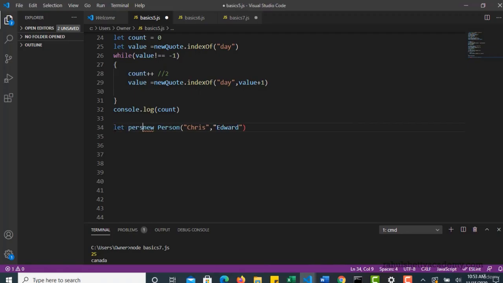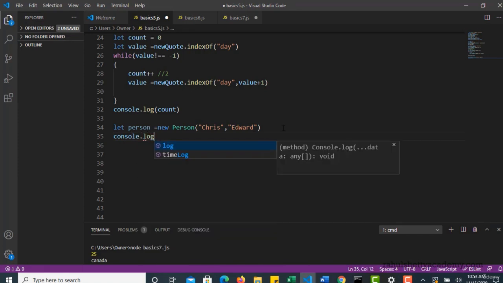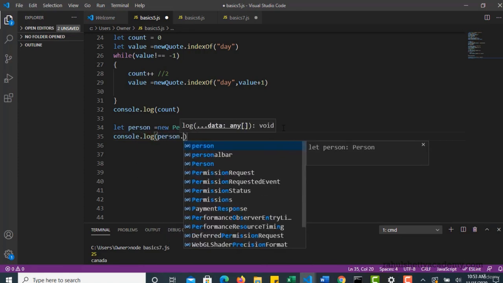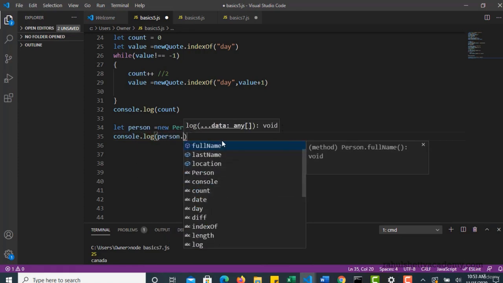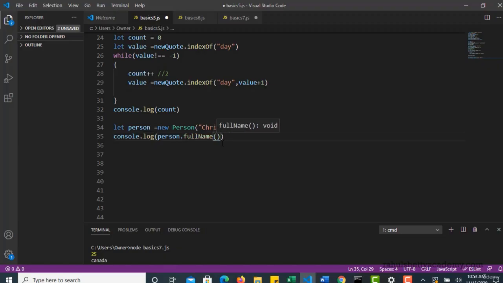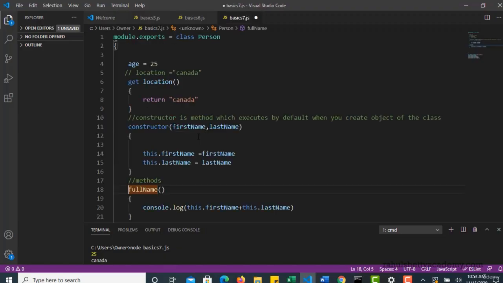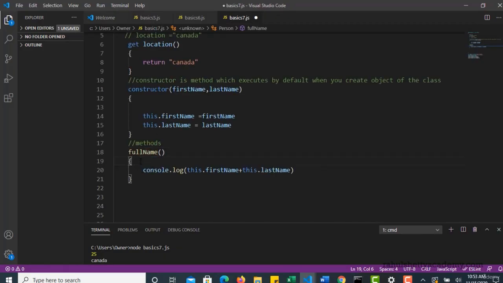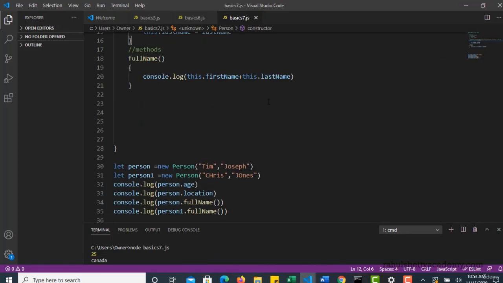So I'll create an object for this class, and I can still call person dot fullName, which is a method, so I will give these brackets. Now what is the difference here?